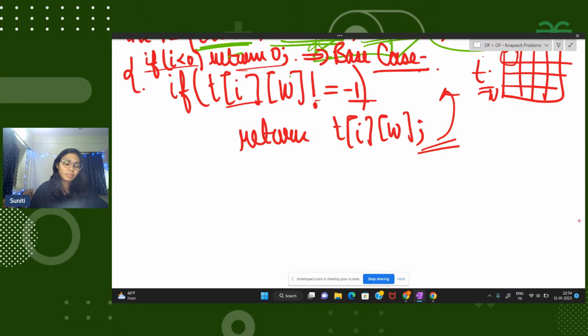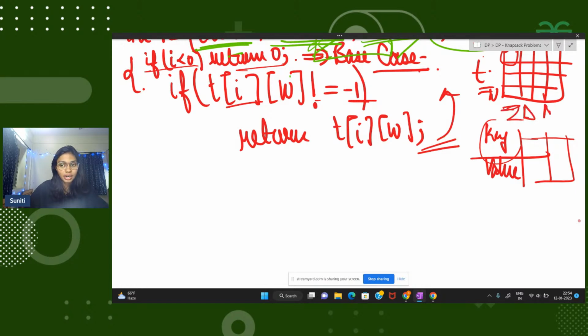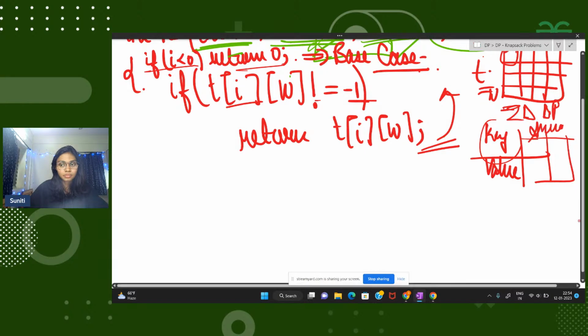Can we use unordered map to store data? We can try using that. But see what will happen in an unordered map: we store it in a key value kind of thing, right? If you store it in an unordered map, then maybe you will be facing problems while comparing the values. In that case, there might be some issues. So here we prefer using a 2D DP array, because it makes the comparisons easier.